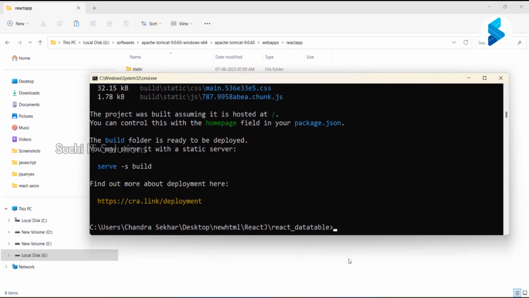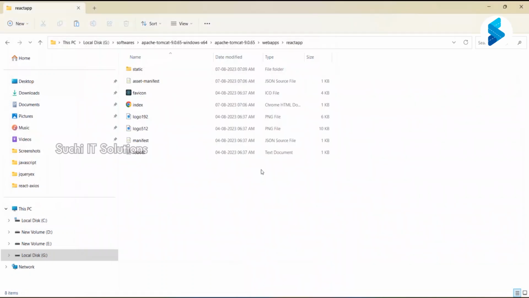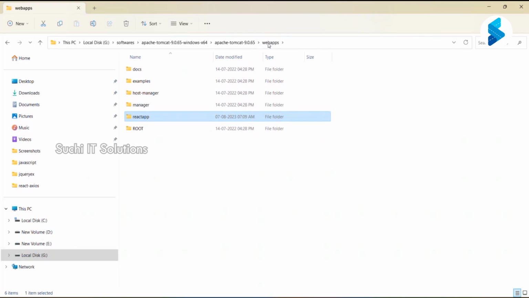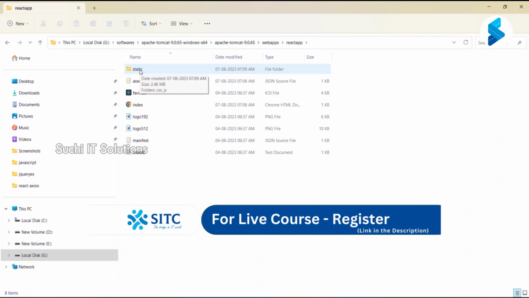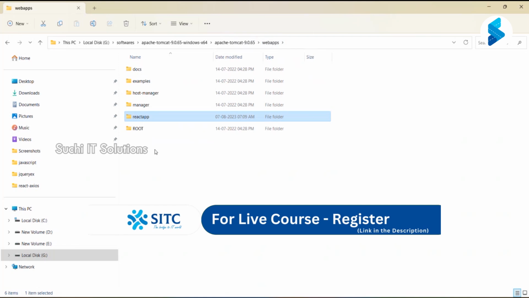So I need to restart the server. Where is this one? This is the one. I need to restart. Go to here, and we are going to concentrate on React app here. Right. Some webapps and other kinds of applications are removed. Now we need to start this one more time.